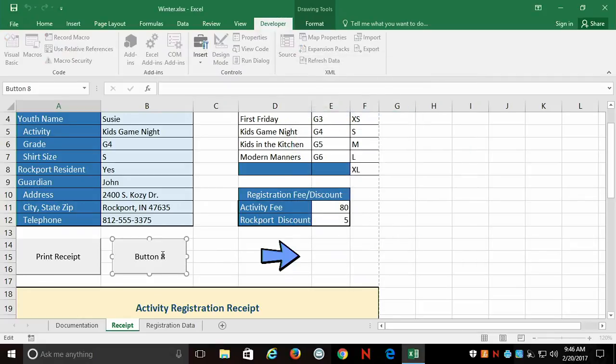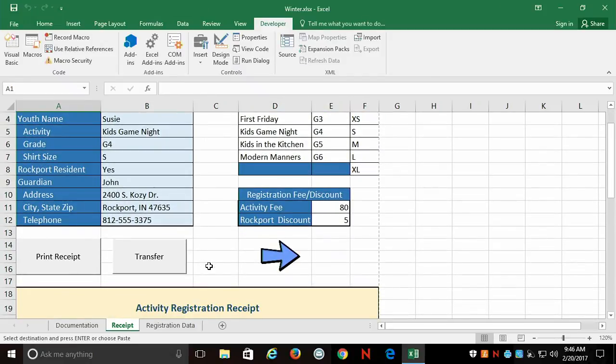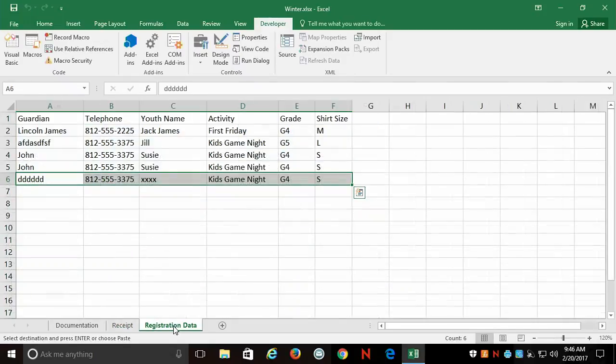Let's call the name Transfer. Change the youth name, let's change the guardian name. Let's click transfer, and it looks like it added it.